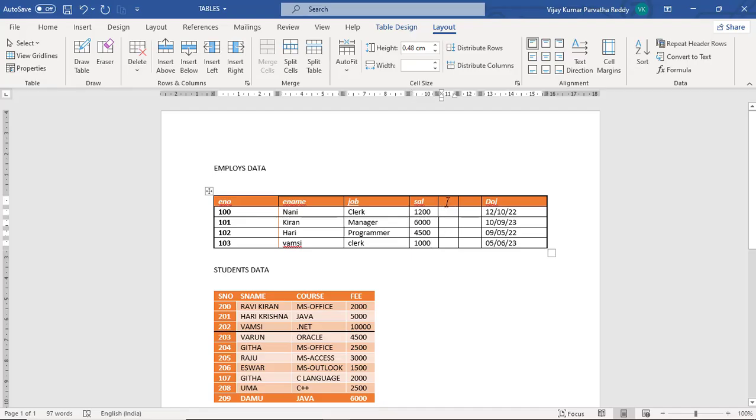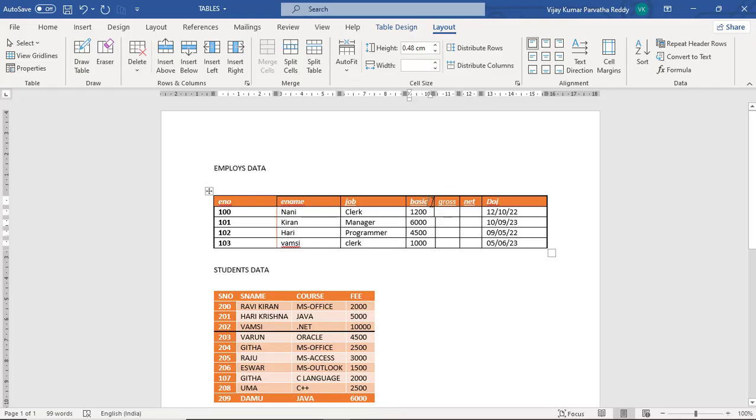Now what I will do is, I need basic salary here, basic, and next one gross, and next one net salary. Okay, above these basic, gross, net cells, I need a column called salary.